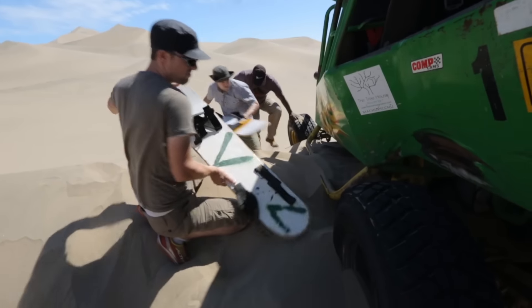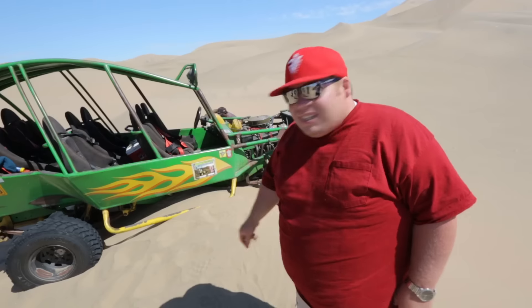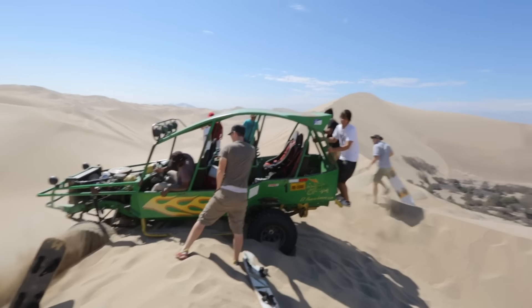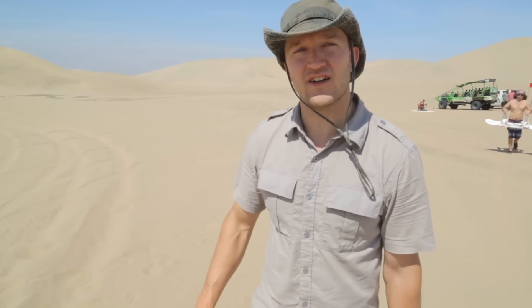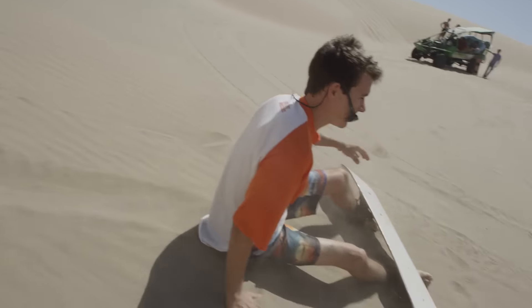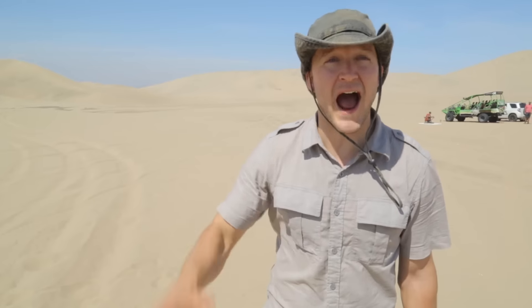We're gonna do some sandboarding. We got pro riders and a bunch of dune buggies. We were getting some good speed and then came up over this little ridge and we got stuck. It's like wakeboarding on water that doesn't give at all, but you still have the problem — you can't push in to keep your edge up, but if you catch an edge you'll still biff, on a surface that's really hard and hot.